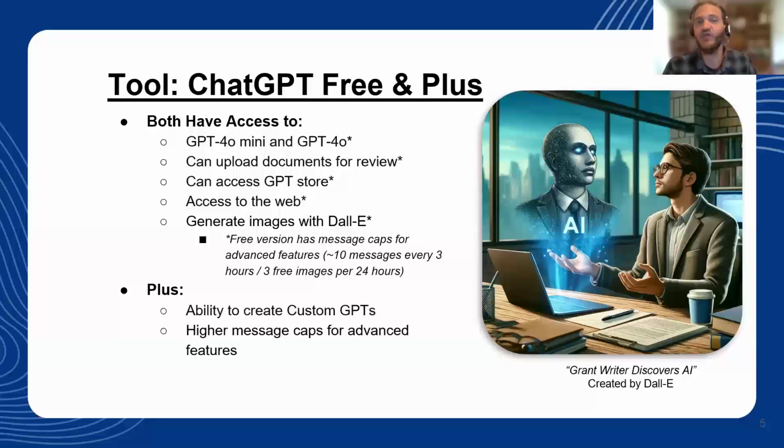They have made some changes recently to what's included in their free tier versus Plus, and made the free tier a little bit more robust, which has been great to see. So both tiers have access to GPT-4o Mini and GPT-4o, which are really powerful, very useful models that are going to be useful for you no matter what you're doing. With both tiers, you can upload documents for review, which is one thing that I've found really, really useful. It just enhances some of that productivity. You can upload some different documents. You can ask questions about it. You can go back and forth.